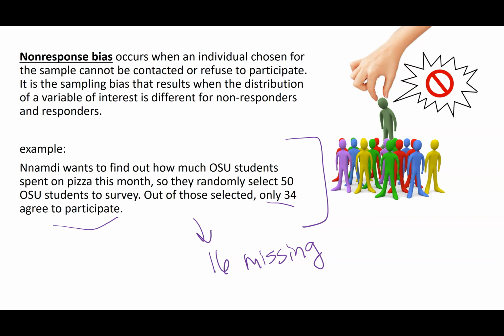It's problematic because a lot of the time you cannot just assume that these 16, or however many chose not to participate, are identical to the people who do. Even look at something like the census being taken. The non-response bias that happens when people are delivering the census is not at random. People aren't all equally likely to decline to participate, which makes it very problematic in actually determining that you have a representative sample.